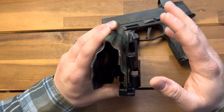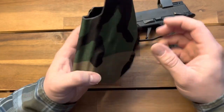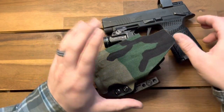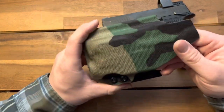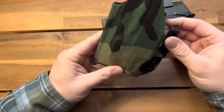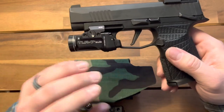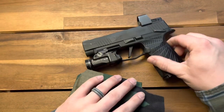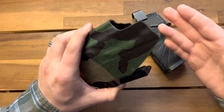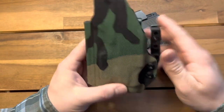So all in all, I'm very impressed. I like how consistent and stable this is. I like the draw stroke. I like that it doesn't print. And I like that it's extremely comfortable. I have no gripes really about this holster other than a few nitpicky things which I just outlined. So guys, if you've got a Sig or a Glock or anything like that where you've got some kind of one-off things on it or it's customized to your specific needs, I would definitely give Viper Arms Tactical a look. I've had a ton of different holsters and I really like this one — it works well for me.